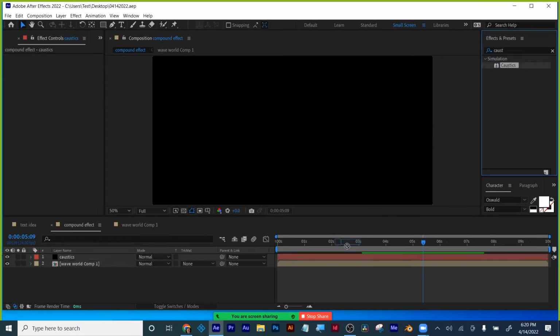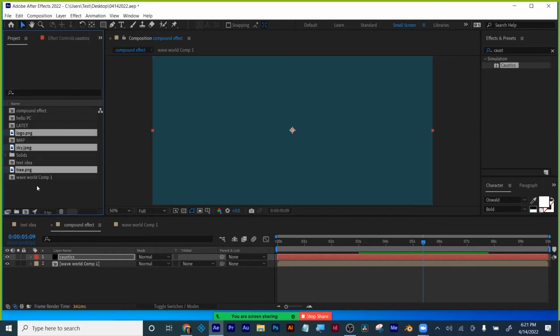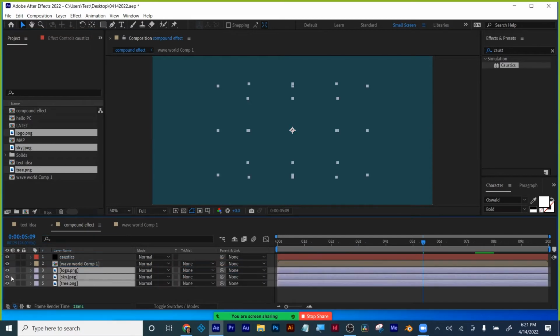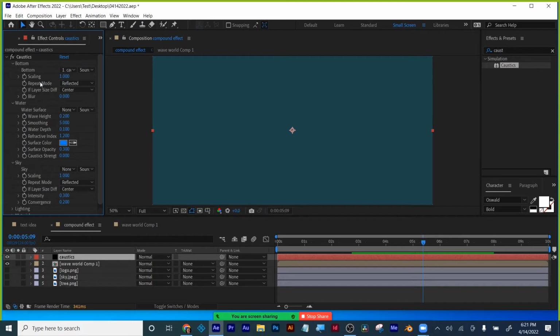I'm going to throw caustics on here, and this is another 8-bit effect. You can tell because the number's on there. Just to let you know, hey, you really should be at 8-bit, not 16-bit. All right, now, the bottom is going to be the logo that we want. Put these on the bottom. I'm going to hide them, just so that they're in the scene and I can select them. All right, the logo we were doing was the logo. I called it that.